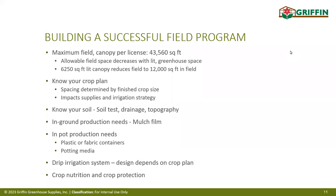Starting with field production — it has the biggest canopy allowed in New York State, roughly an acre. Indoor production allows only around 6,250 square feet. Know your crop plan: a plant planted in early June versus late July will differ greatly in size — two to three feet tall if planted in late July, versus six to eight feet if planted mid-June. Spacing varies accordingly, from five-foot rows two feet apart on a short plant, to eight-foot wide rows with plants eight feet apart for taller plants. You want well-drained soil; raised beds, pots, or containers are all fine.